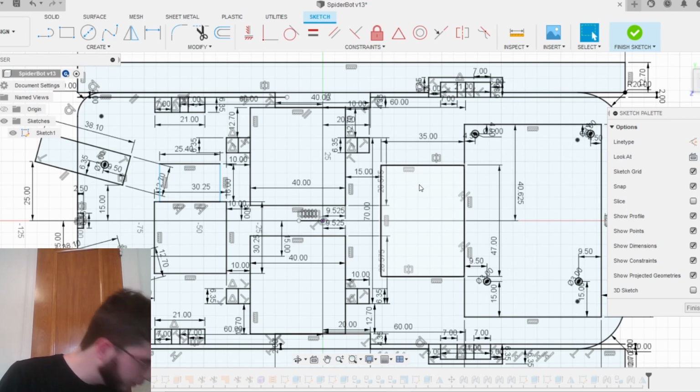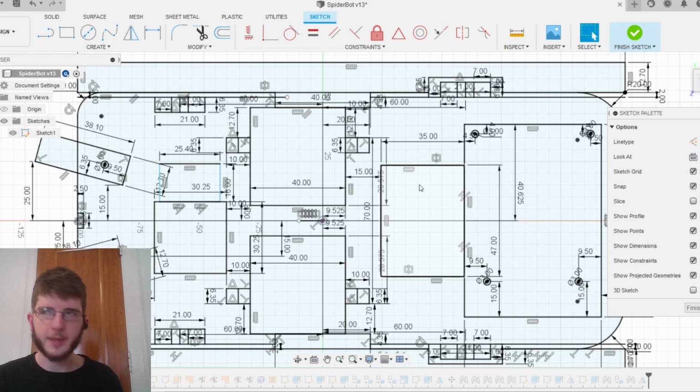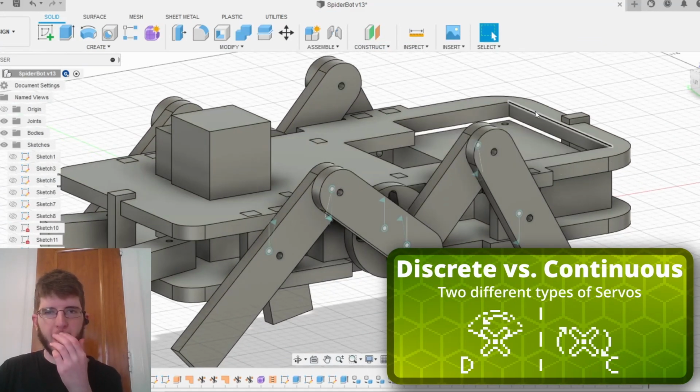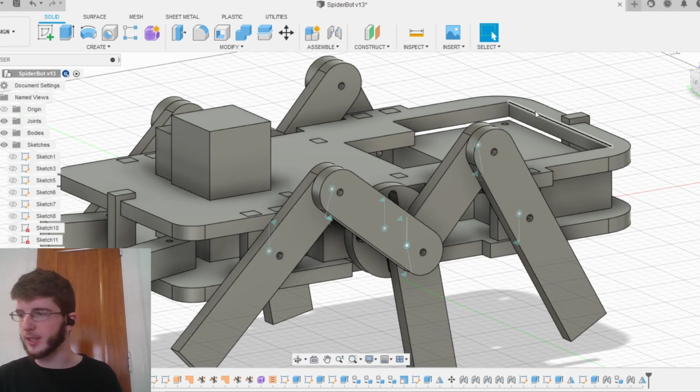So moving this servo here, it goes 120. This is something that I forgot to check. This is a discrete servo, not a continuous servo. And as you can imagine, looking at this thing, I don't want a discrete servo that only goes for like 5 inches. I want it to be able to continuously run, but it stops at about 120 degrees.